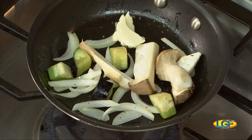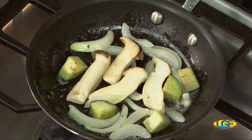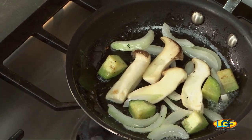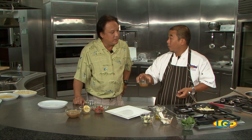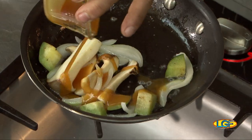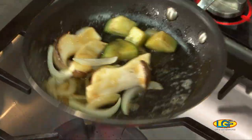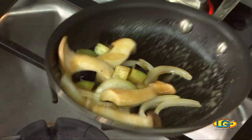We're gonna add a little butter. Once the vegetable is nice and cooked — see the mushrooms — you don't have to cook it to death, you just wanna warm it through. You don't want to kill the vegetable. And this sweet miso we make at the restaurant — sweet miso, sake — just put a little bit. Real nice classic combination. So that goes in the middle of the plate.